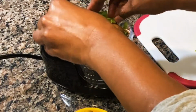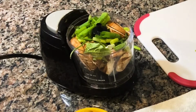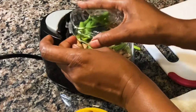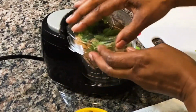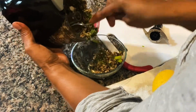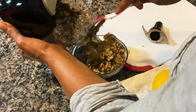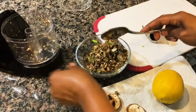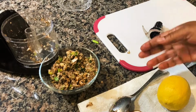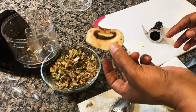I'm going to salt this on the stove a little bit before I put it in the oven. Because for mushrooms, if you put them in the oven without salting them, they are going to be dry. So that's something I discovered. As you can see, I just chopped them. I wanted them kind of fine. And I'm going to salt them. And then it's up to you. You can chop it or you can put it as it is.